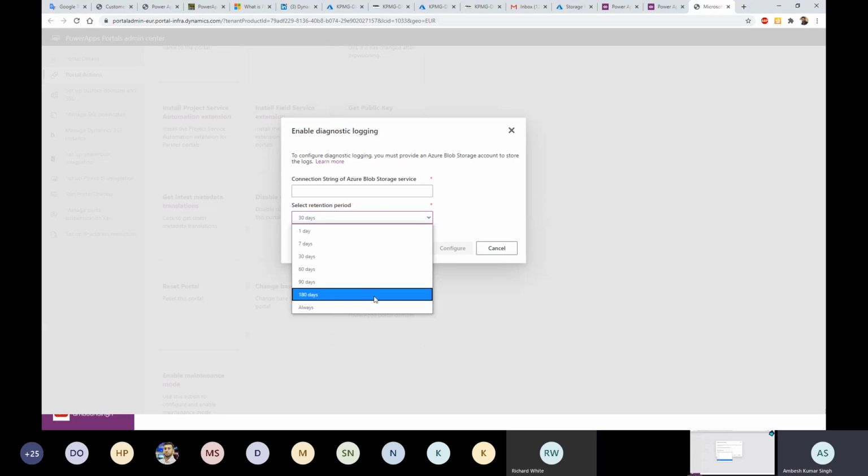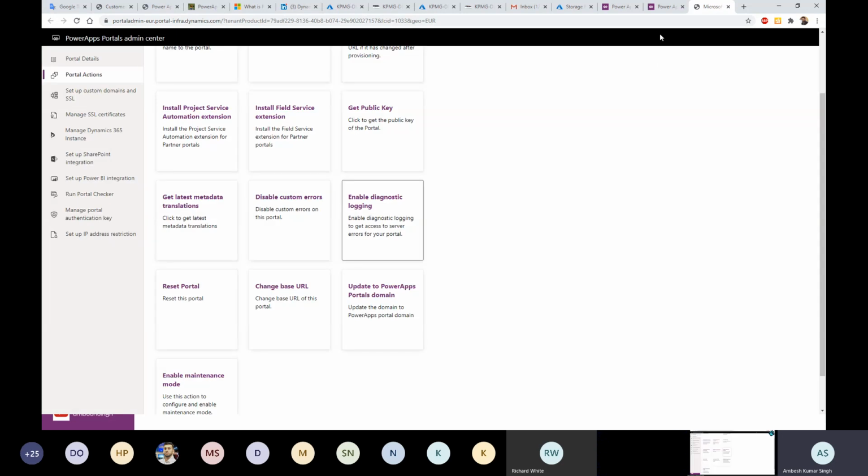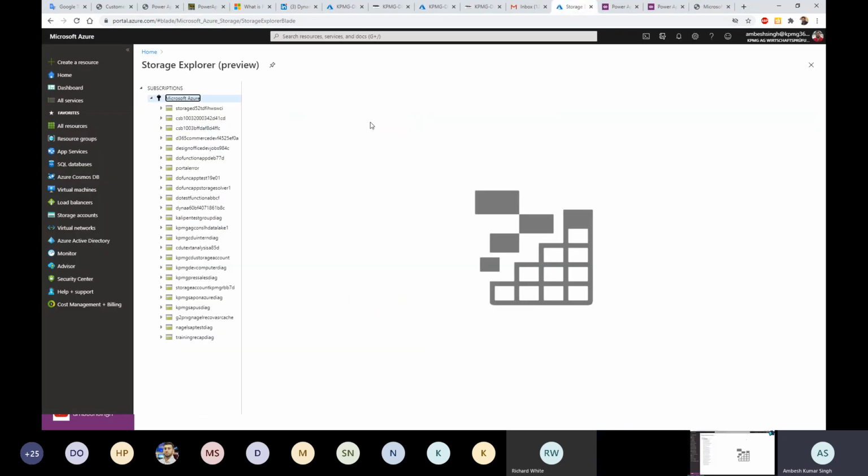Because you need to retain your data, and apart from your logs, there is nothing to debug with if some issues come up. But you always need to think about the cost, because now you are integrating with Azure, so you need to pay the Azure storage charges. For example, I already included Azure storage, and I can quickly look at the portal errors.